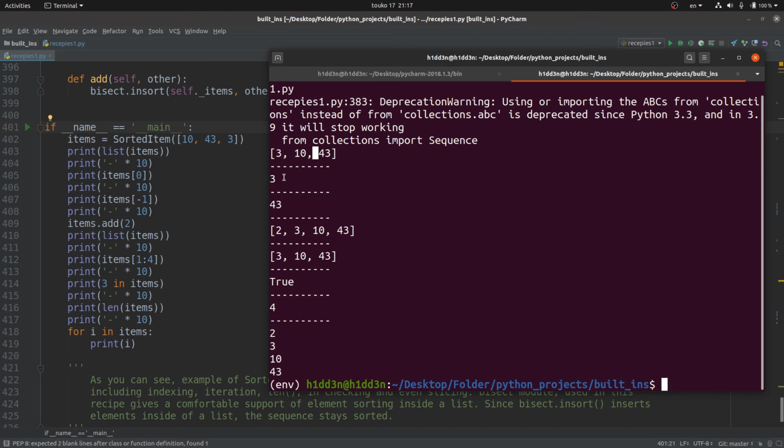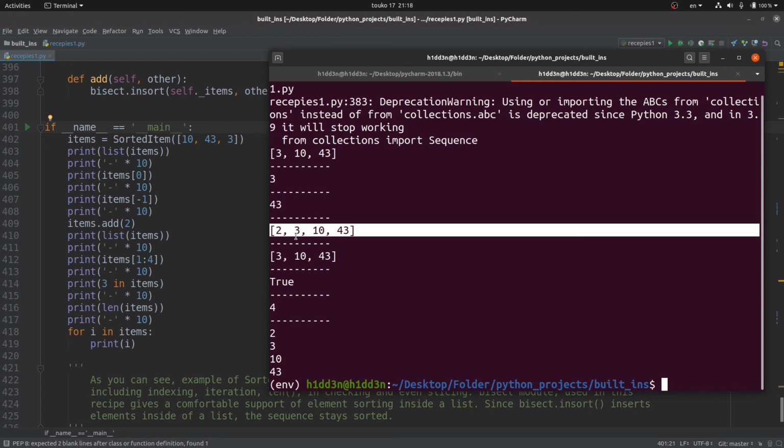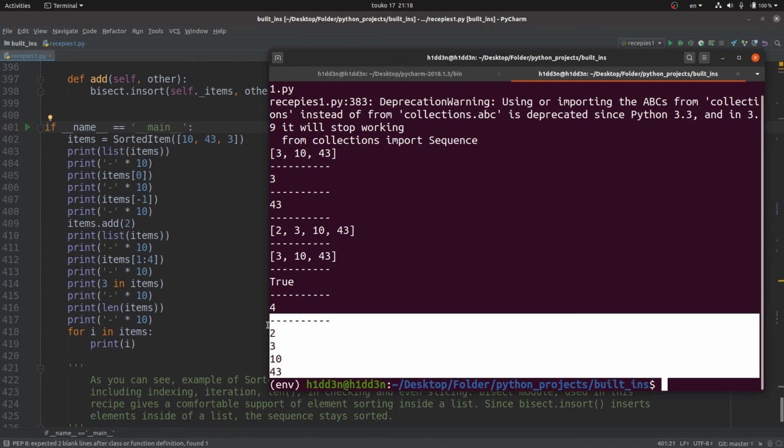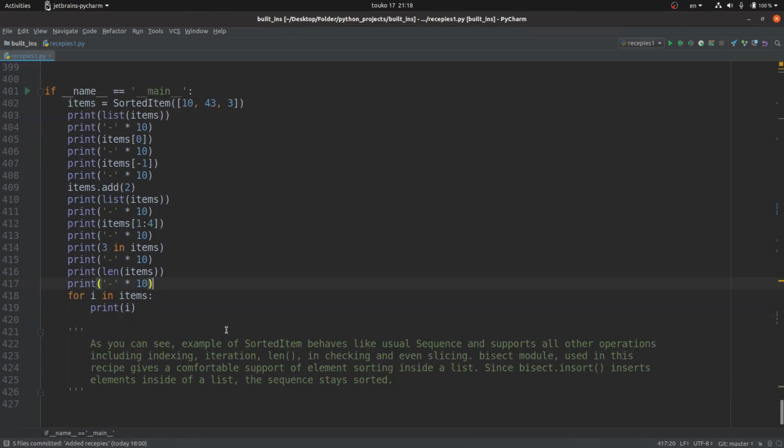Next we print the zeroth element. Then we print the last element. Then we add 2 to it. We print the list. As you see, it respects the order. Then we demonstrate slicing. Then we check if 3 is inside of items. Then we print the length of our list. And next we iterate over each of these elements.